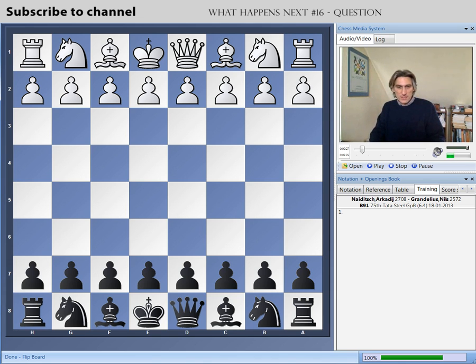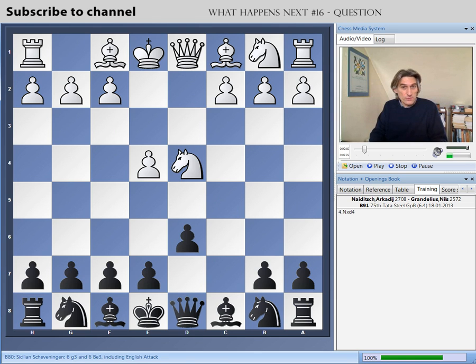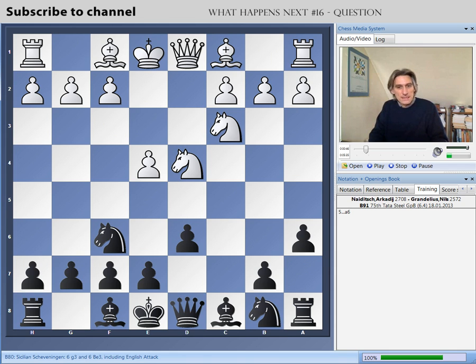Neidic played e4. By the way, Neidic came joint first in the Vikonsay B tournament, so he's currently on very good form. Okay, so it's a Sicilian. Let me just go through these first moves in the game fairly quickly. We haven't got too much time to linger, and it's a Najdorf variation. And Neidic plays quite a solid move, g3.